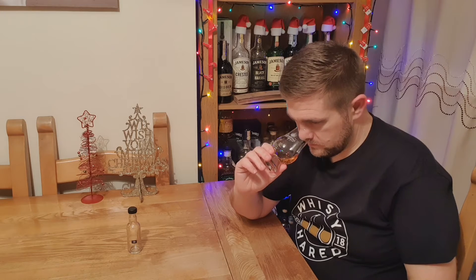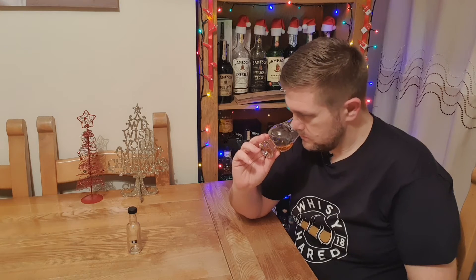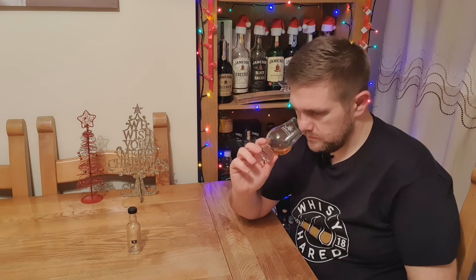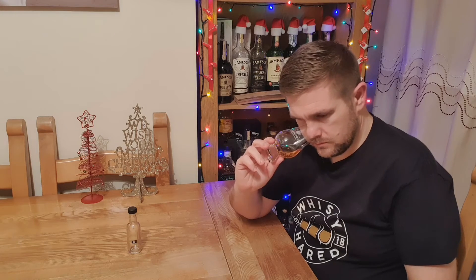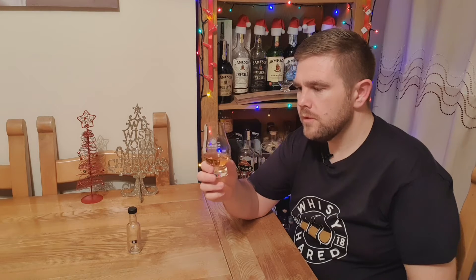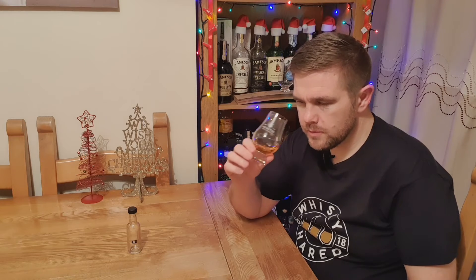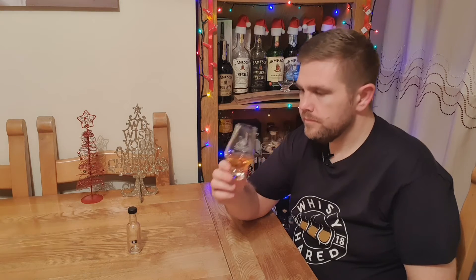Could be added colour, could be natural — don't know at this stage. Let's try it on the nose. I'm getting lots of sugar and sweetness; there's a hint of peat or sort of earthiness. It really is quite sweet on the nose — a little bit of alcohol vapour. It's like a toffee, with a hint of tropical fruits as well. There's a woodiness, sort of oakiness, and that possible hint of peat is quite light, dominated by the sweetness.